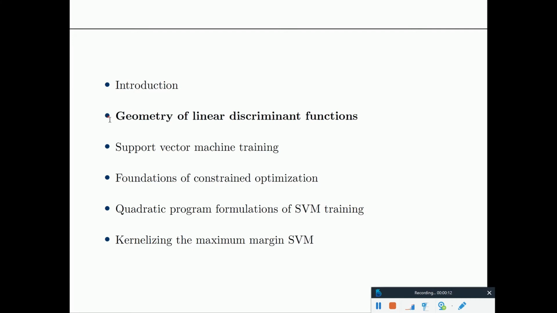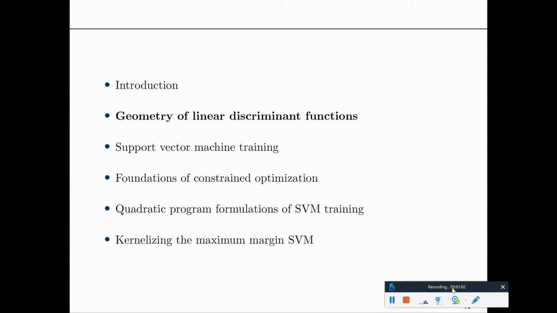Okay, let's continue. So now the first thing is to discuss the geometry of things, where the main thing is to get from this intuitive notion of a classification boundary in 2D space to the model that's actually doing that. Could you please close the door? Thank you. Please interrupt if something is unclear, because there will be math. If some of the symbols don't really make sense to you, make yourself known, then we can clarify it.